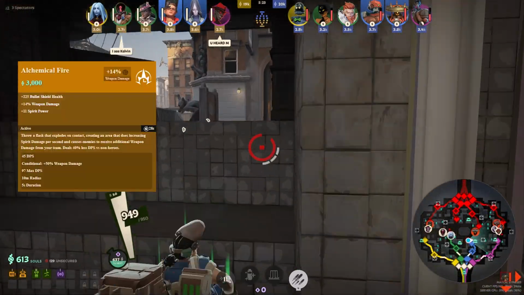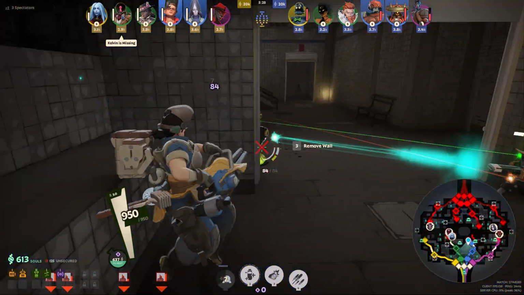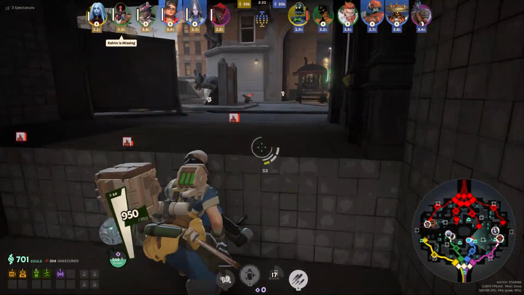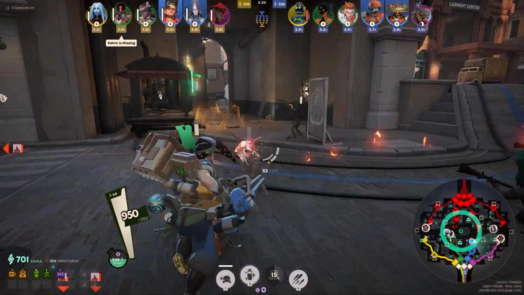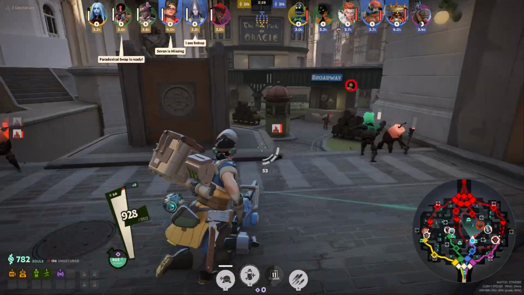Alchemical Fire is another great option if you find yourself split pushing often. This will allow you to absolutely melt Guardians and Walkers. It also provides some great utility in teamfights, especially when comboed with your wall. That's all the notes I have on items. Be sure to check out the build in-game to see the full item list.